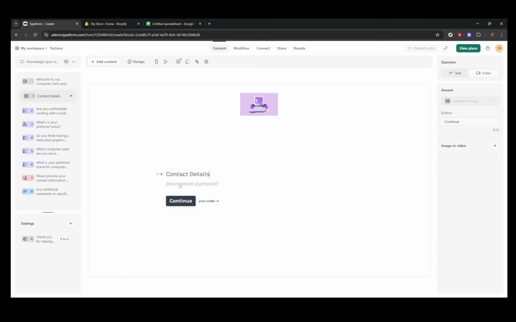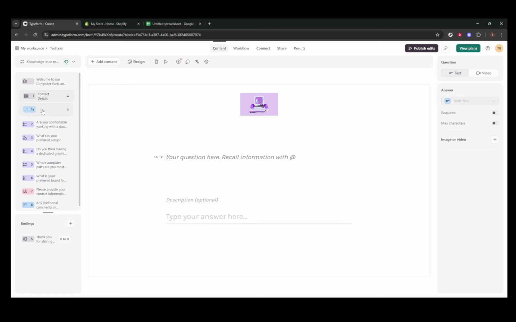Next, turn your attention to the drop-down arrow next to the group header. Clicking this will expand the group and show the first default question inside. Here, you have the freedom to edit this question. Simply type your question text, and don't forget, you can use the sidebar for any additional tweaks, such as changing the question type, adjusting the label, or refining the settings to best fit your needs.